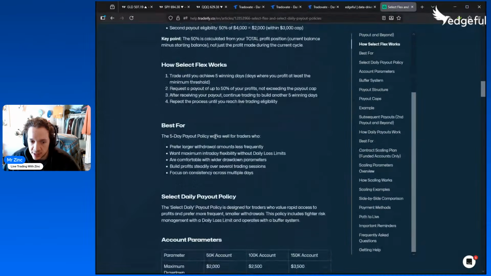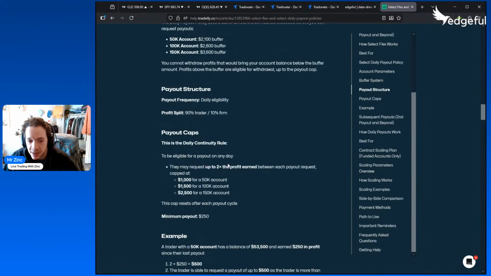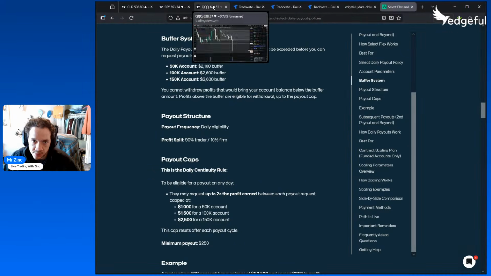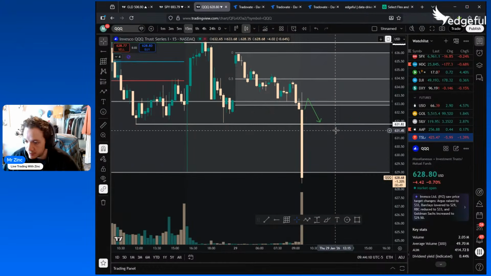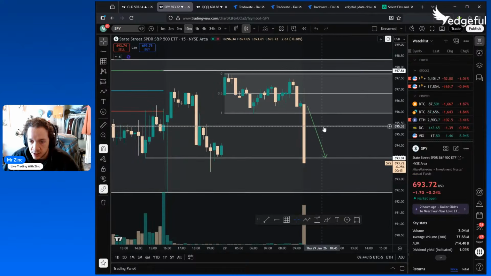Whereas if you go to the everyday payouts, because they're every day, you just need a buffer. These ones are essentially the same as the 25K pro accounts. Even though I more than likely will not be taking an everyday payout on these unless I start going in with crazy size, these ones are not required to have a minimum profit day. So I could take $20, $50 days. I could take $40, $50 days. I could do $20, $100 days.